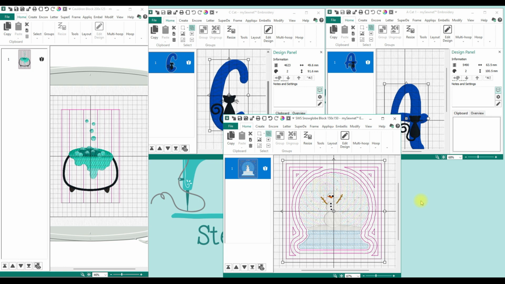So the first thing we're going to talk about is how to tell if a design can be edited. When I say that, I mean taking things away from it or adding things to it. Most designs can have things added to them, but sometimes they can't have things taken away from them. On my screen, you can see a whole bunch of designs I have up, and they're different designs for different reasons. So the first one we're going to do is this one right here.